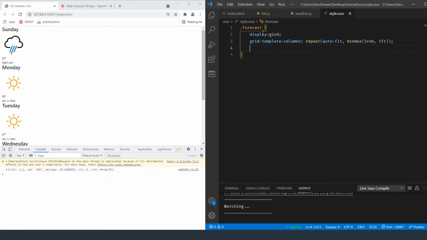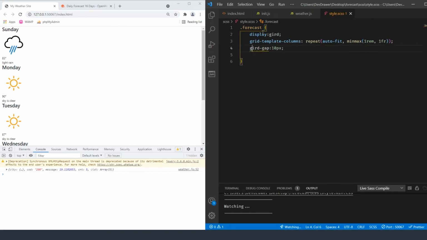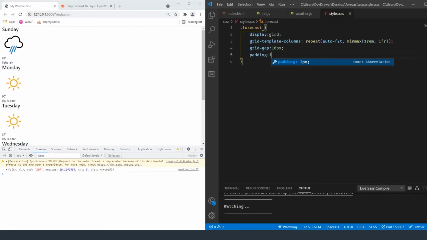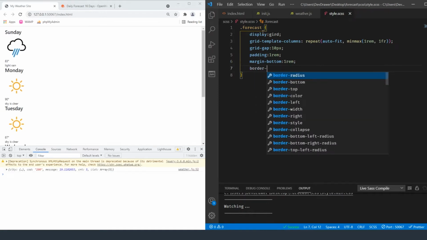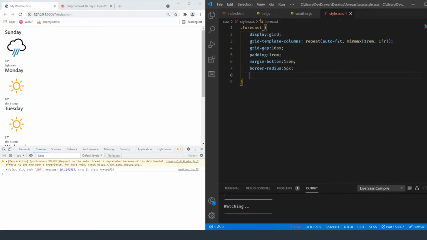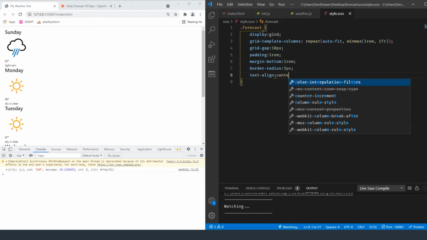Okay, and then let's do grid gap of 10 pixels, and then padding 1 rem, margin bottom of 1 rem, and let's make it border radius of, let's say, 5 pixels. Text align equals center.